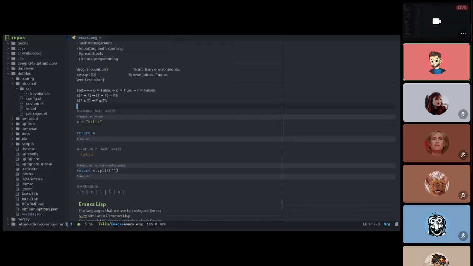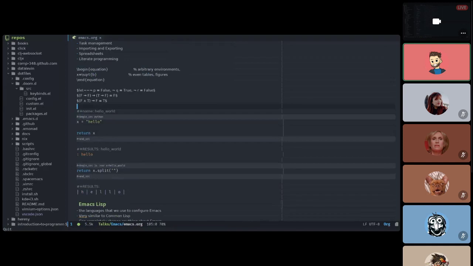I mean, I'm not a huge fan of the pop-up that comes up when you do Control F in VS Code. Doom and Spacemacs and stuff follow the Vim way of just having the little search down at the bottom. So if I type in begin, then I can see all the begin stuff.